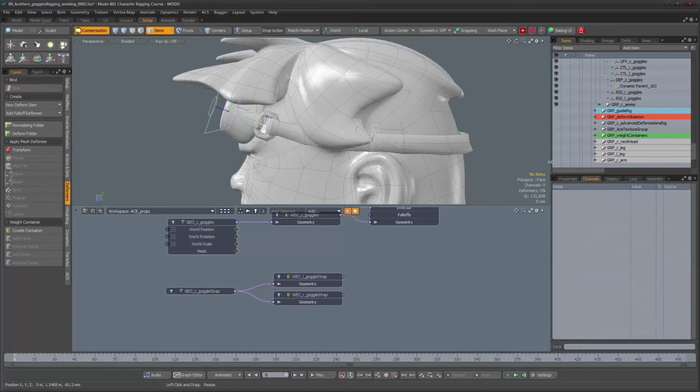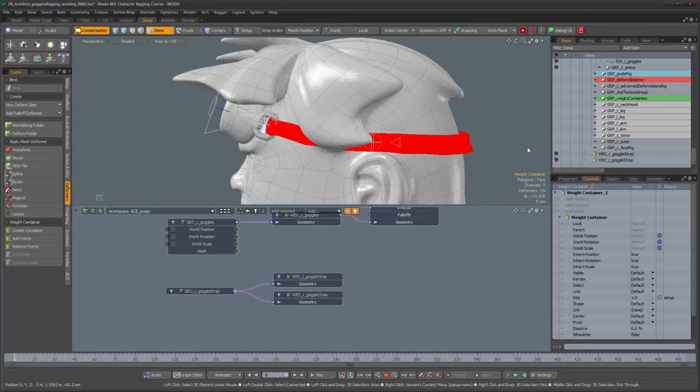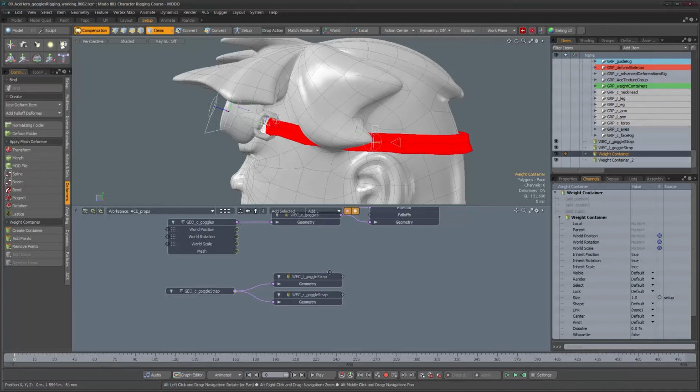So now we need another 2 weight containers. This one right here is going to be called weight container right strap attach, and this one is going to be left side.